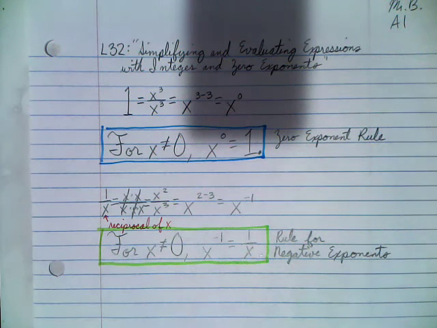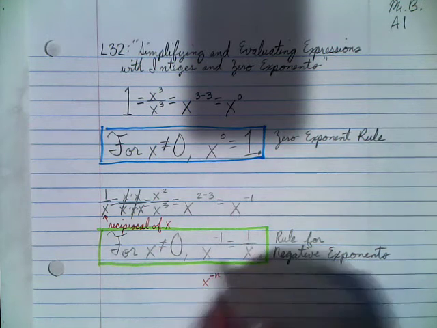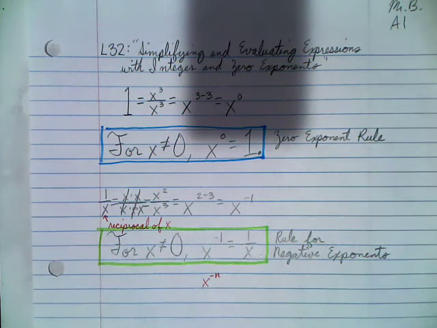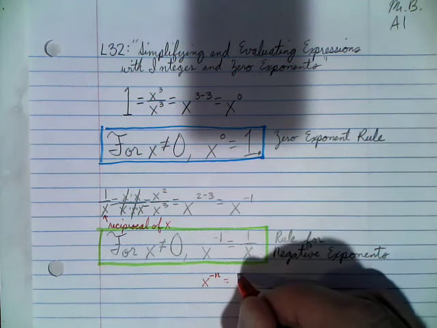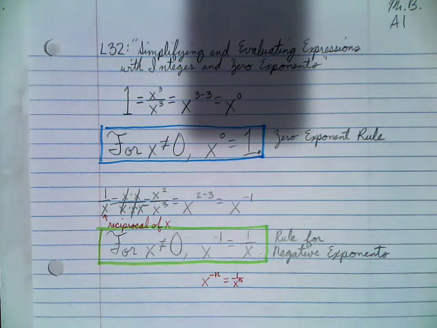Now, related to this is that if I have x to the negative n power, so something other than 1, essentially that negative in the exponent is going to be like the fuel to create the reciprocal, to invert the fraction. Once the fraction has been inverted or flipped, that negative in the exponent gets used up. So this would equal 1 over x to a positive n. So creating that reciprocal basically uses up the negative in the exponent.